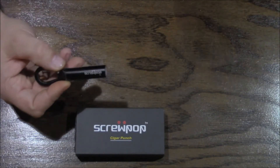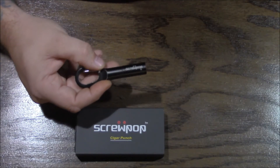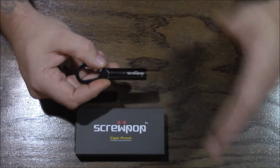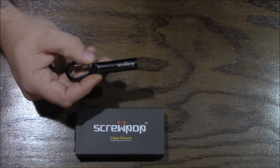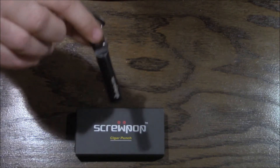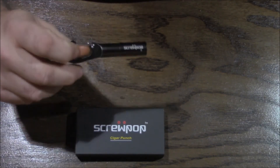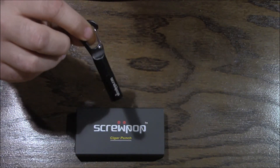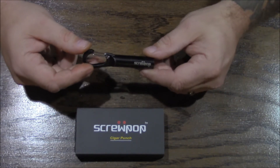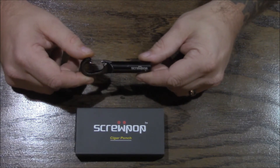At the end of the day, I have friends who you would think would always have a lighter or a cutter on them, and they come over to my house — and these are big cigar aficionados, people that smoke just as much if not more than I do — and half the time they're going 'hey dude, you got a lighter? Hey dude, you got a cutter?' How great would it be to just have one of these — you always have your cutter with you. Great gift idea. So if any of you wives out there are watching, this is a great idea — something you can pick up for your husband.